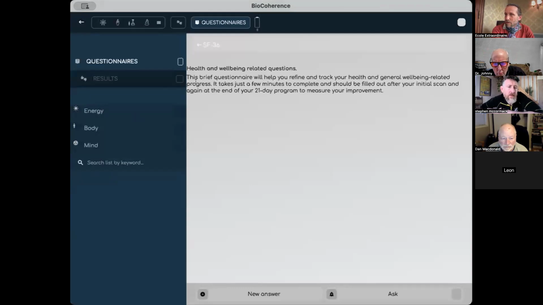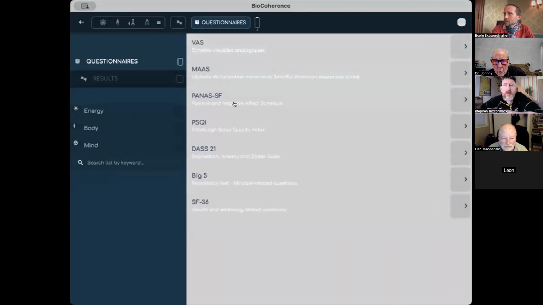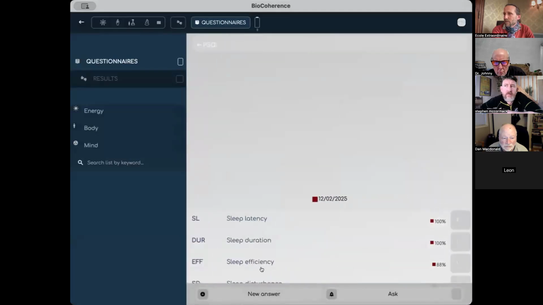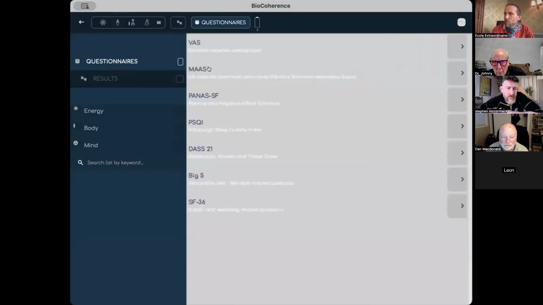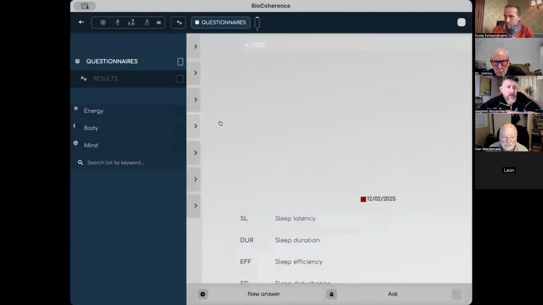At the end, you will be able to see the results like that. This one, for instance, is the PSQI, which is the Pittsburgh Sleep Quality Index.